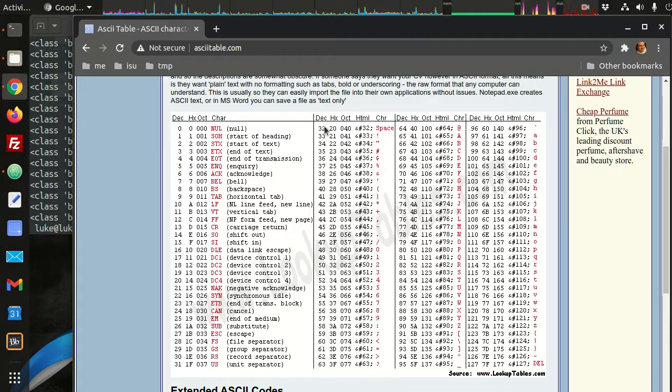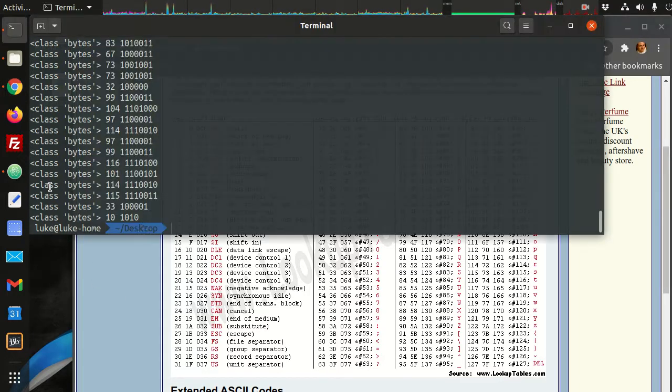So if the decimal value is greater than or equal to 32, and less than or equal to 126, these are all displayable characters. I can actually print a character as the value. And then the delete is an extra control character that we can't really represent with a symbol. Okay, so we want to check between 32 and 126 inclusive.